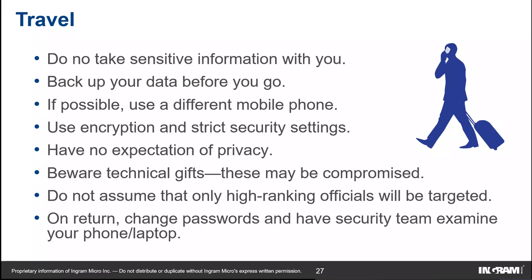And whenever you are traveling, have no expectation of privacy. When you take a laptop and connect to a hotspot in an airport, for instance, think that a man in the middle attack is possible. Or let's say you are going to work on something in a public location, others can see it. So if possible, use privacy filters so that people cannot see your screen. And also be careful of what you speak over the phone. If it is sensitive information, and it is heard by another party, it is going to affect your organization's interest.